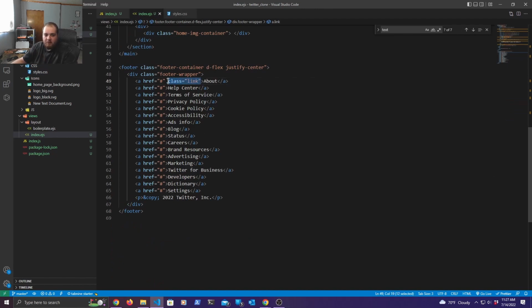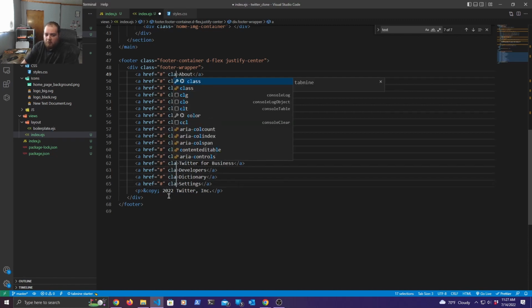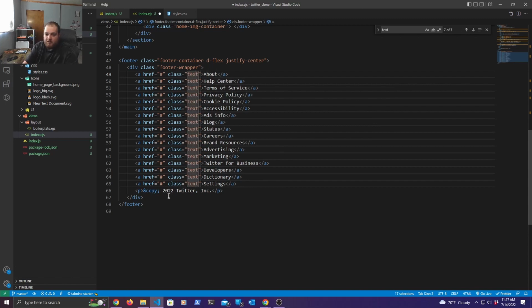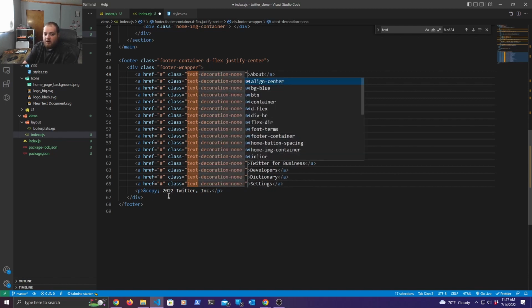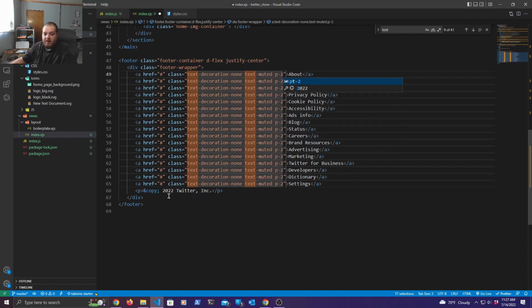Alright, so let's go back here. Class of text none, and we'll add a class of text muted, and we'll also add a class of P-2, and that P-2 class will add padding all around it.